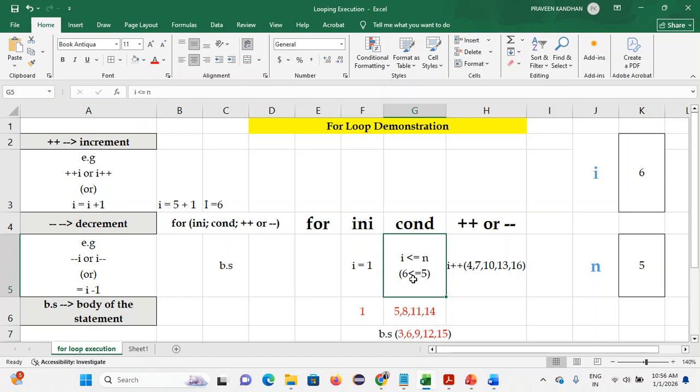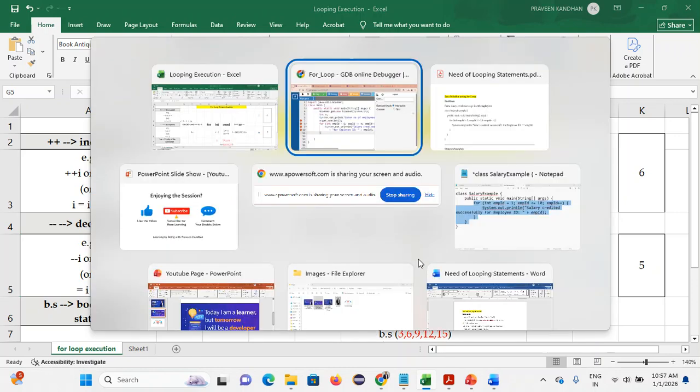Got it? So Monday to Friday is our working day. That is a stopping condition. If Friday comes, we'll close our work. Am I right? So we'll completely wind up that. Again we'll go back to Monday and work, same procedure. Monday to Friday is the target. Same here: till the condition is true, it will execute. Once the condition is reached, please stop your work. That's it.